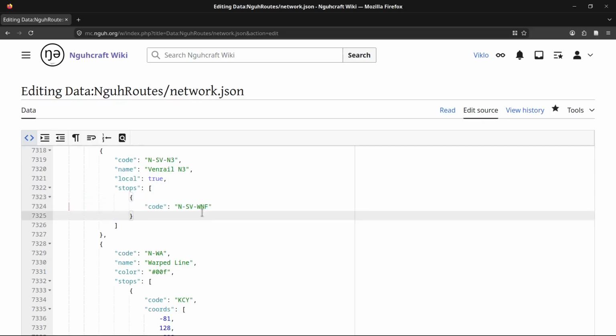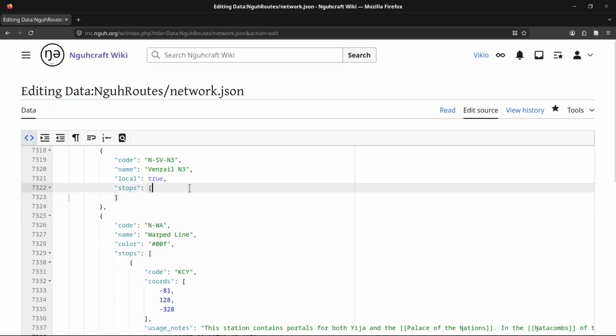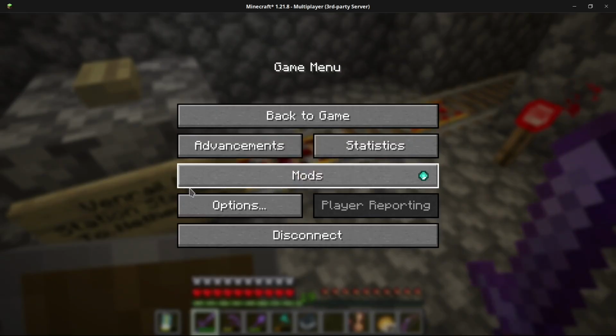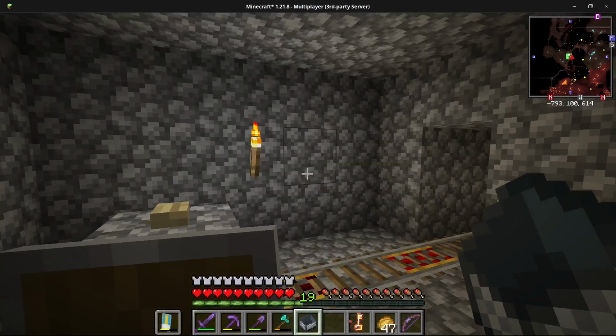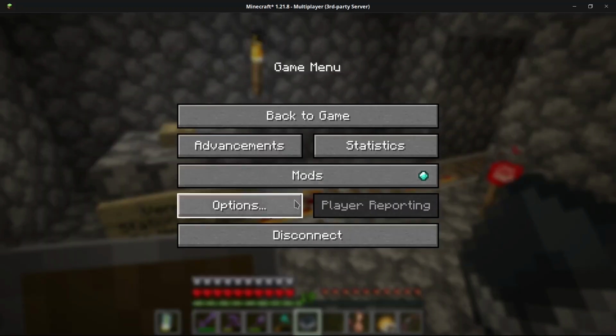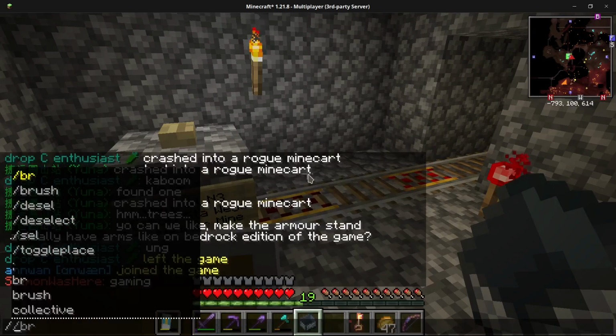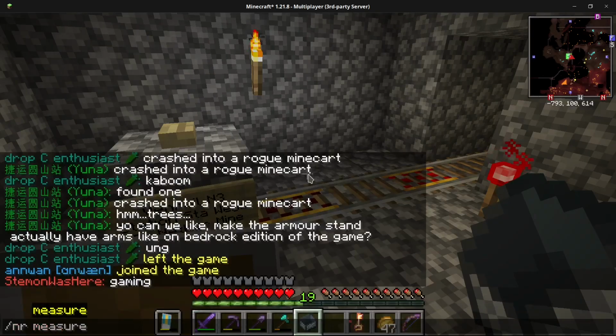But let's say we actually want it to work in the mod, which that wouldn't. That's just if you want it on the wiki on the Sendroid network page. So to add it in the mod, you need to use the measuring tool, and there is a command version of it. So nrel measure, and then there are also different things.